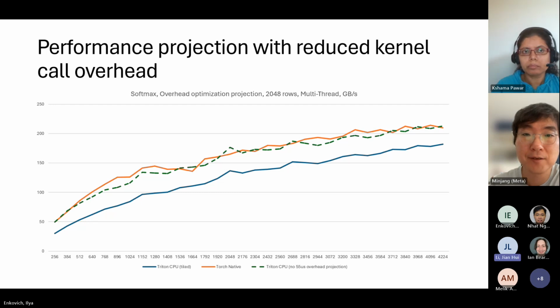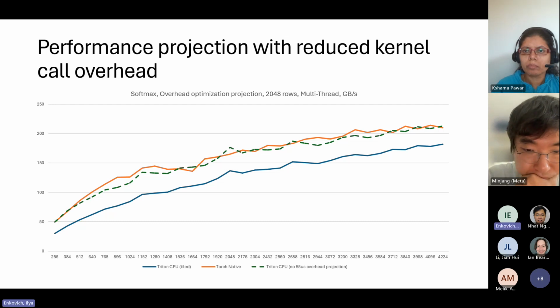So does this mean that after optimization it's better than the torch inductor version or no? Well, our current status is this solid blue line, so it's not better. It's worse. The only reason why it's worse is this overhead that we have.